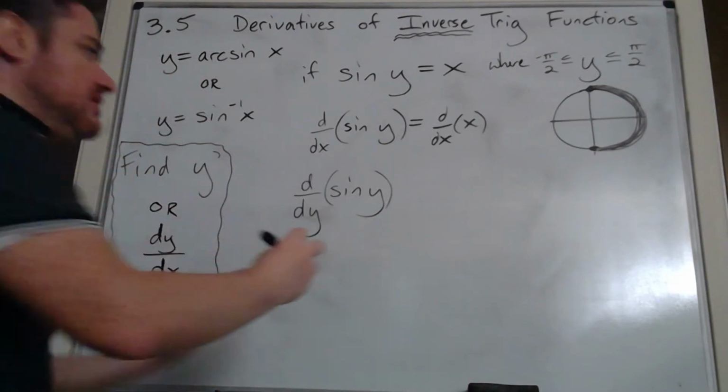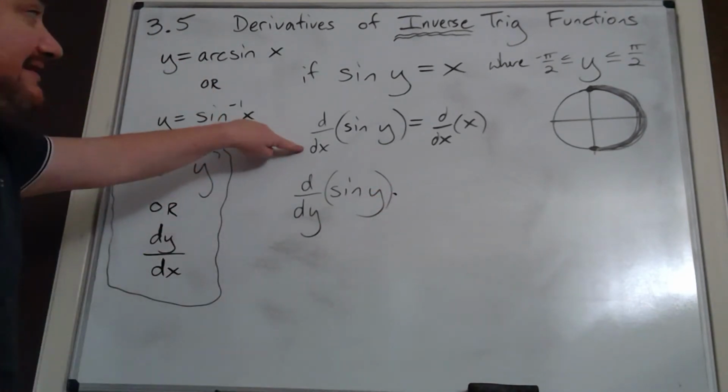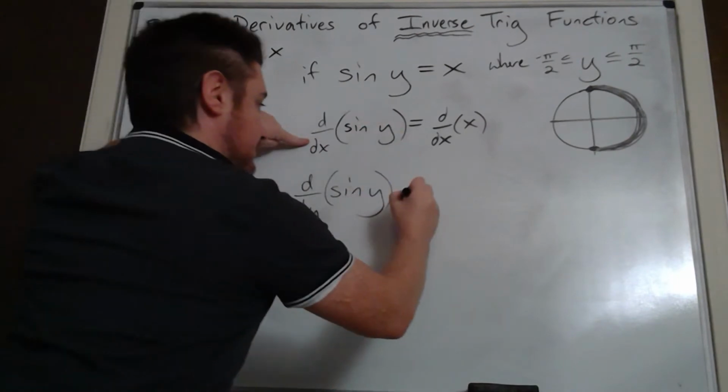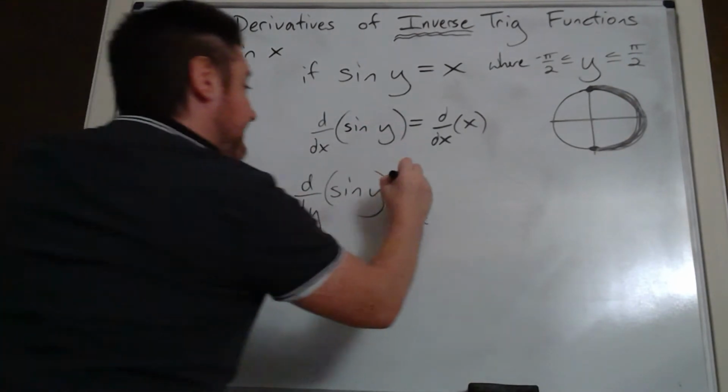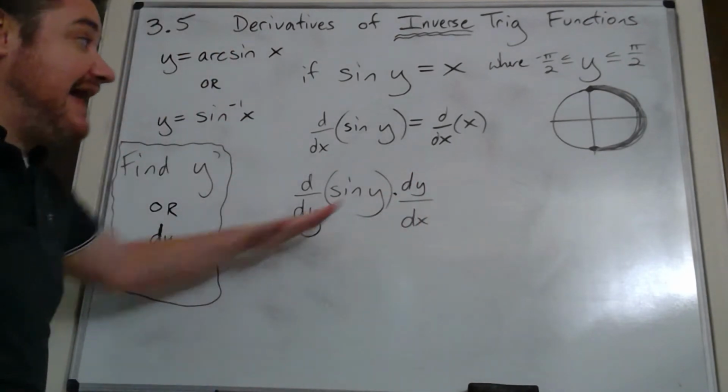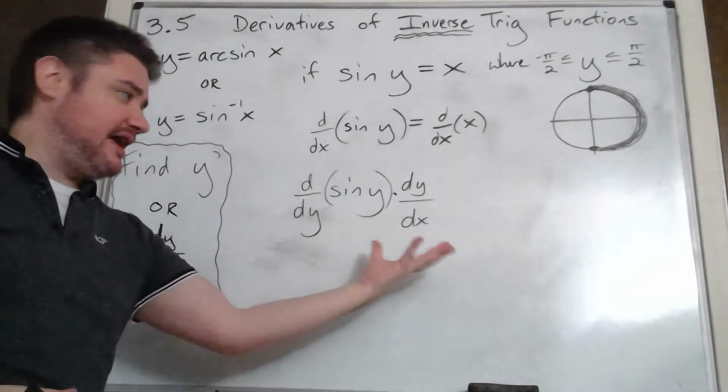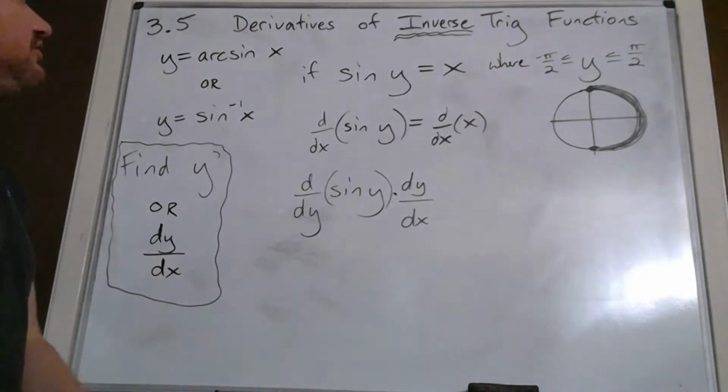right? And then what we do is we multiply that by, well, I want a dx in the bottom, right? That's what I'm supposed to be finding. So we need some kind of dx. And now we introduce this dy down in the bottom, but if I put dy right there, now that cancels, right? So again, that's just an application of the chain rule. So we apply the chain rule right there.